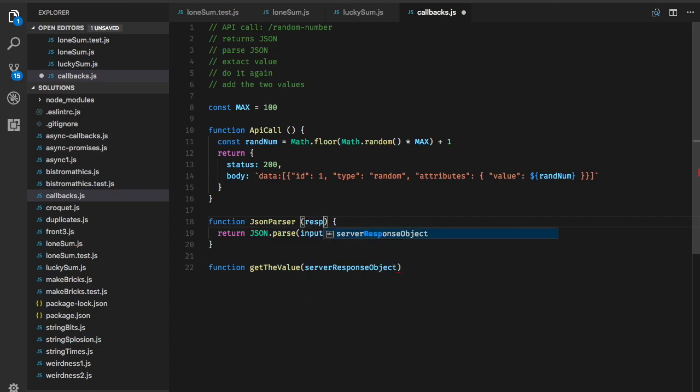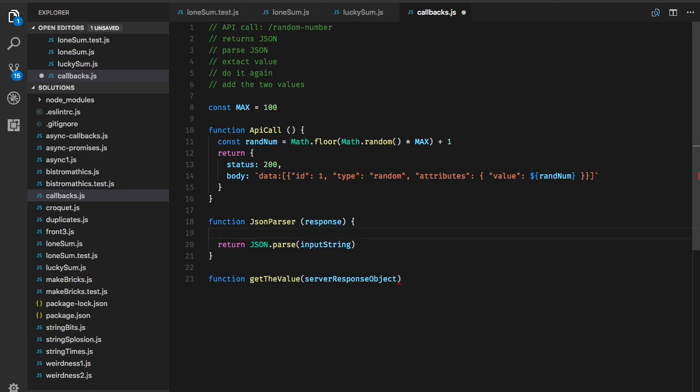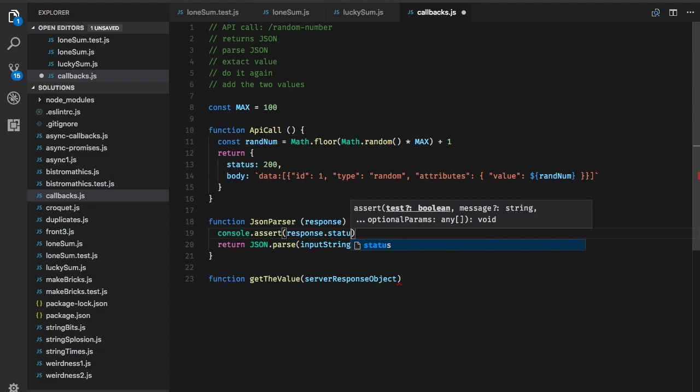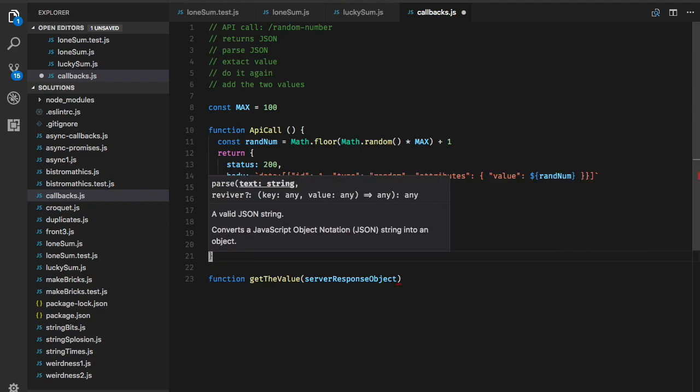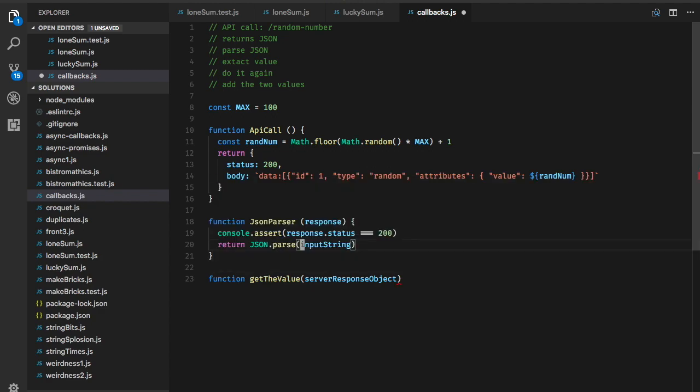Let's take the whole response object. Let's verify that the response status is equal to 200, and we'll return the parsed response.body. Try to make it a little more realistic. All right, then we want to parse the actual response that we got.